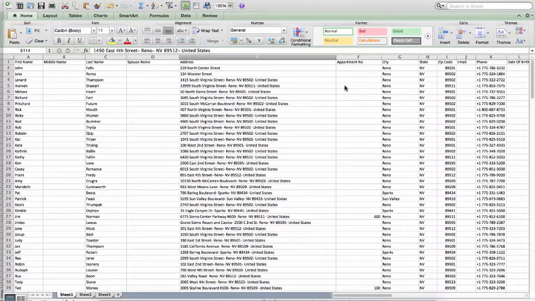And on this training, we're going to be going over how to upload leads into the system using the Lead Uploader tool. And first off, you're going to have to take your leads and put them into Excel. That used to be CSV, but now we're using Excel, XLSX, or XLS, something like that.